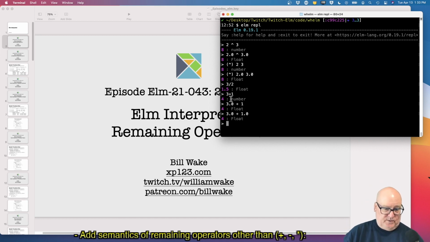So with the plus operator, it accepts number plus number goes to number, like this. Or if there's a float involved, it says convert it all to float. Float plus float goes to float. The slash operator is different. It says I just deal with float. You want to divide? You've got to convert me to a float and divide. So number can get a free conversion to float.